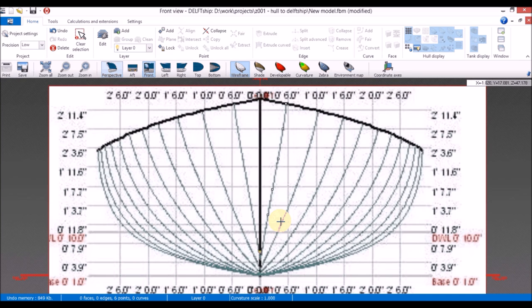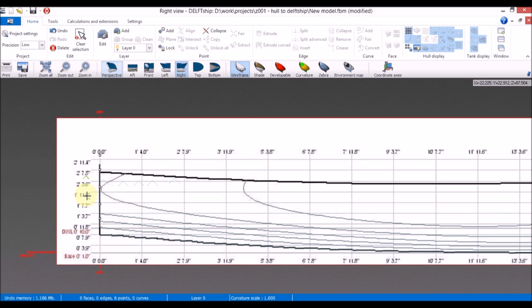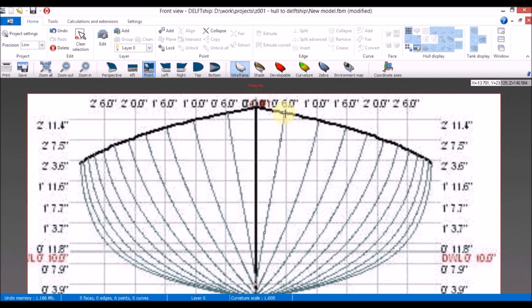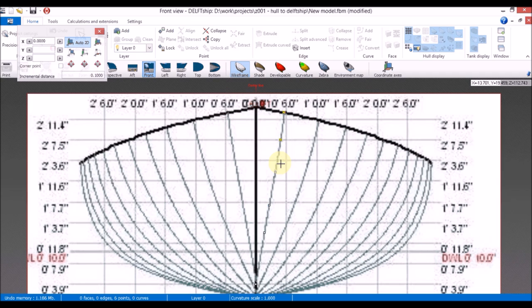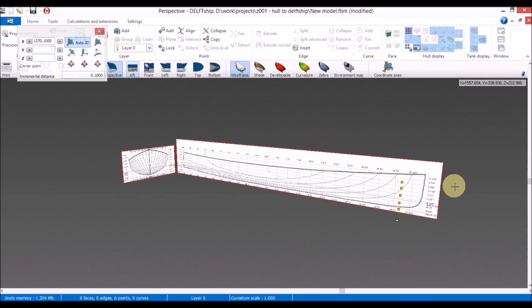Now we're going to move the bottom of the frame to the right location. We're going to copy the X location to the other point. You can select multiple points by clicking the control button and then clicking all the points. By pasting the right value in the X axis, all the points will move to the right location as such. And we have our first frame.